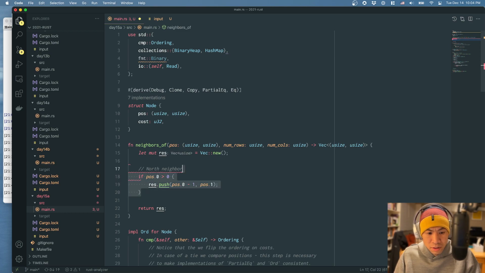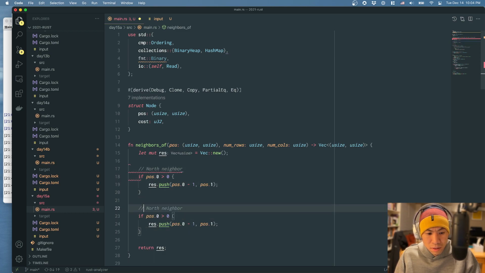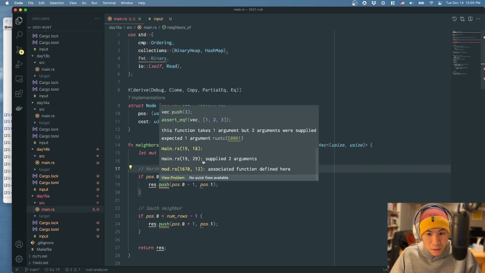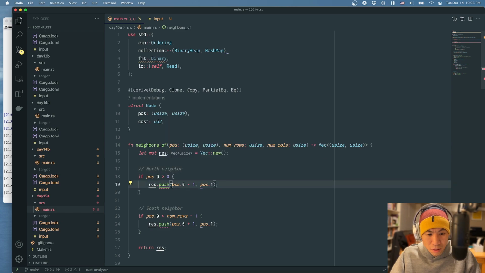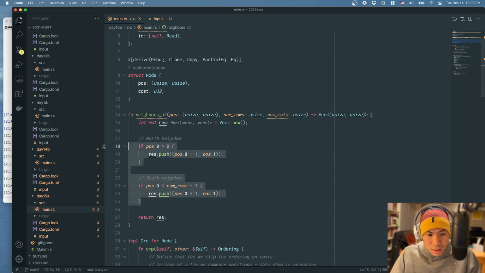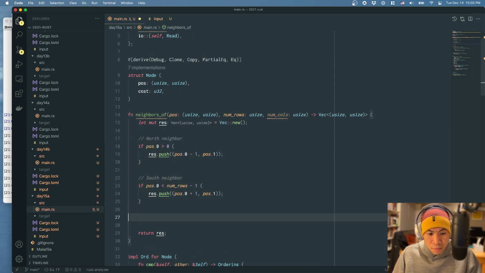Let's do the south one next. If it's less than num rows minus 1, we can add the south neighbor. To add some extra parentheses here to make that check out. So let's do east and west now.